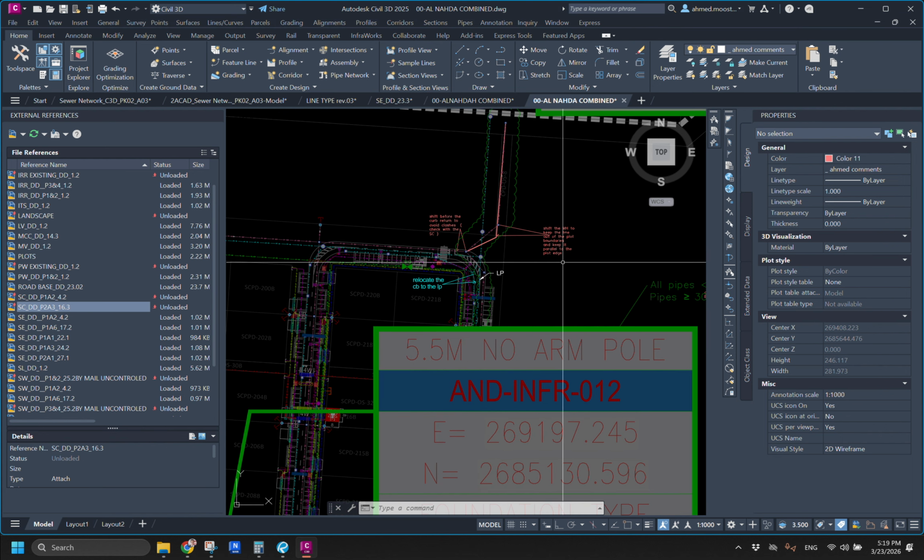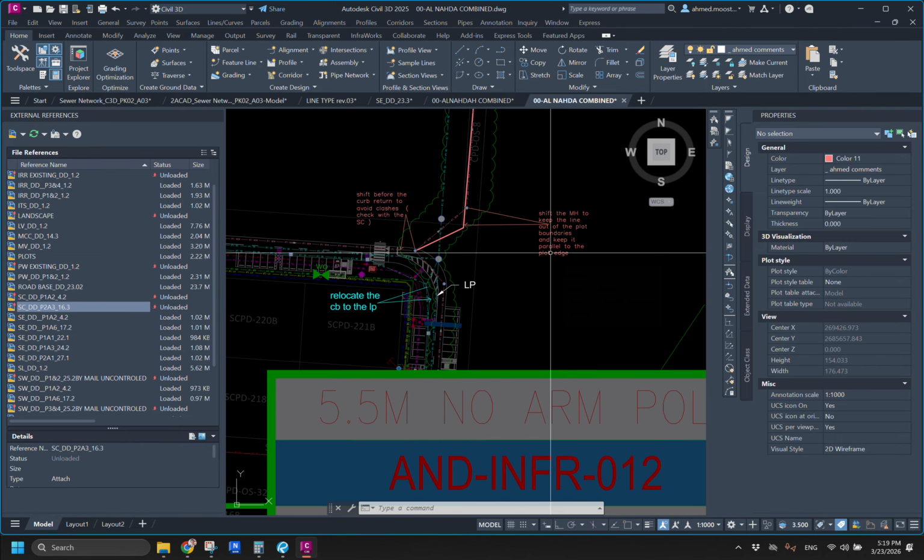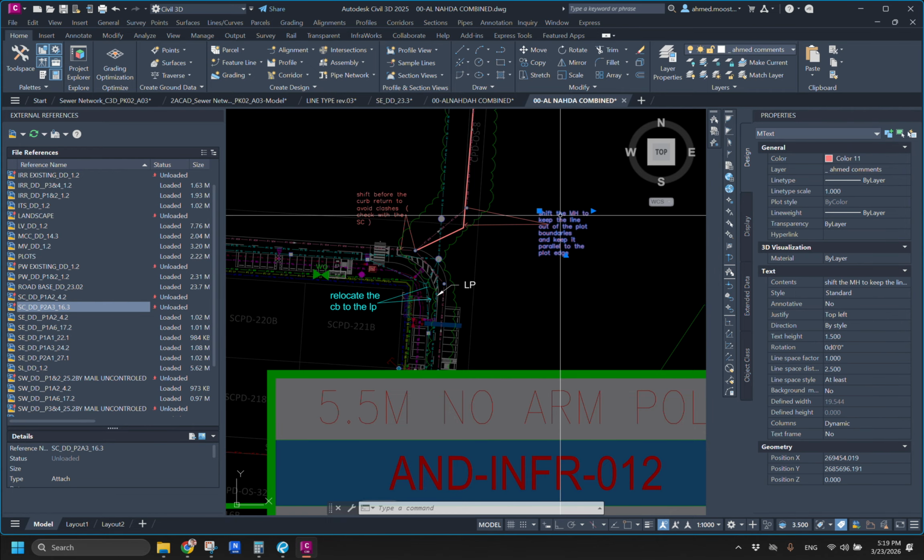And of course, if you need to get only the comments related to sewer, you just make a quick selection or smart selection, and you will select all the geometries with this color. So you will copy it one time, you will paste it in your file, and you start working on it.